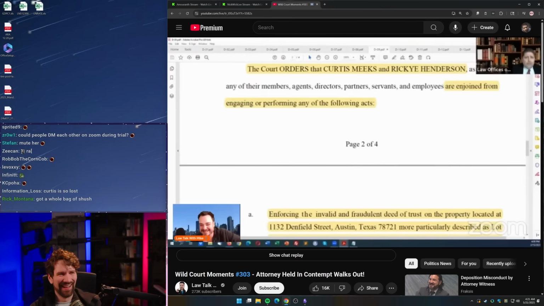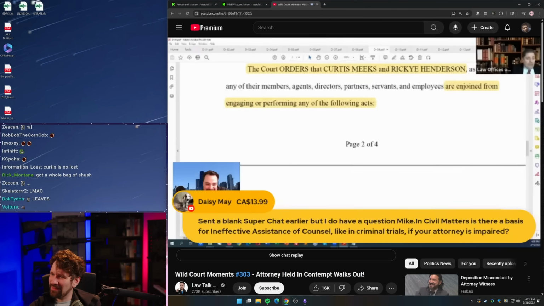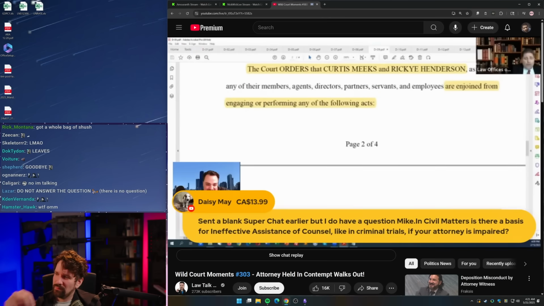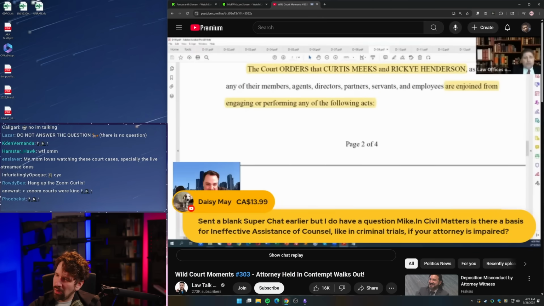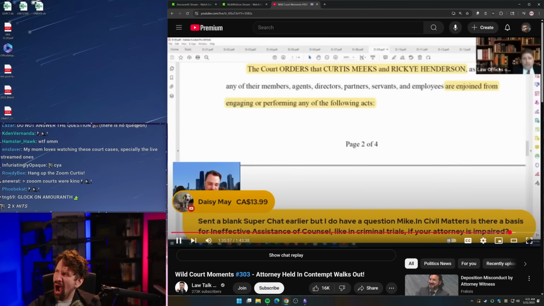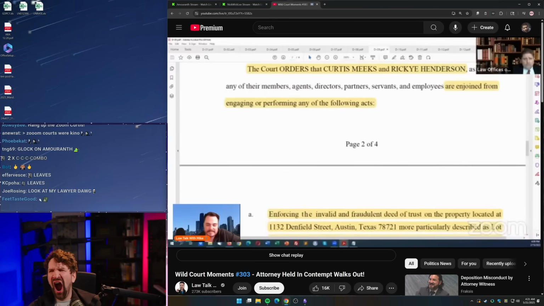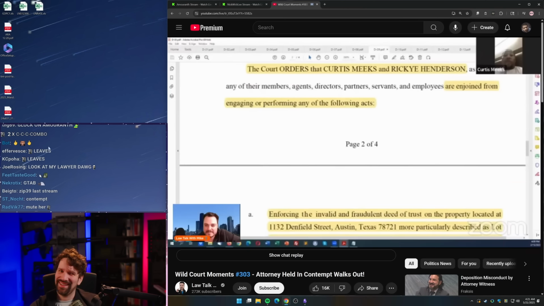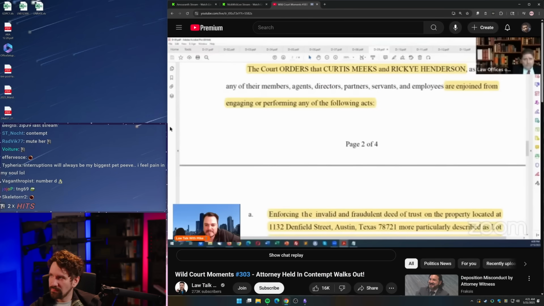Okay. Mr. Meeks, what I'm showing you is exhibit number D9, which is the temporary restraining order issued in this case on December 30th, 2023. Have you ever seen this document before? Malpractice. I plead the fifth. Okay. And do you remember me showing you this document at the January 12th, 2023 hearing? I'm gonna plead the fifth.